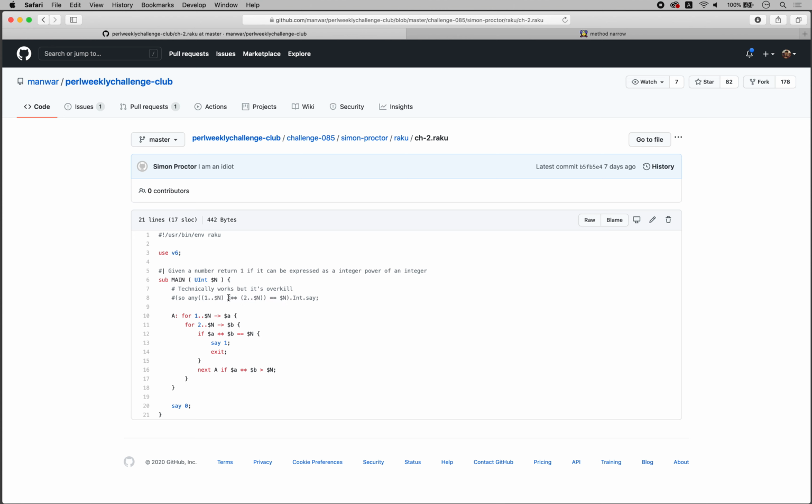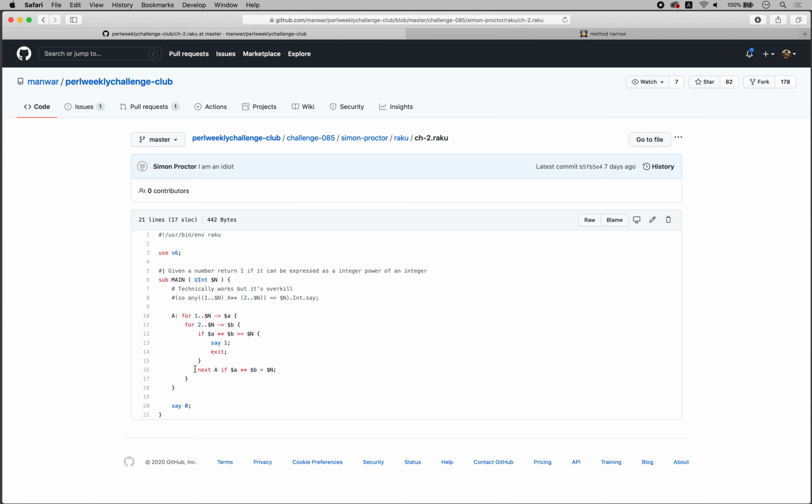Just cross power those ranges, and if any of them is n, then you found it. Otherwise we just scan the things, and if we found that, we test the next number.